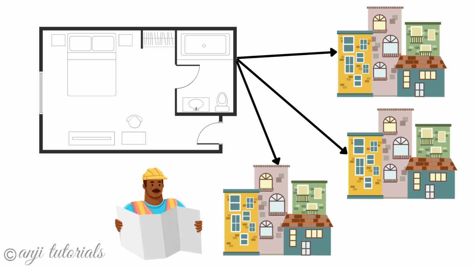Just like an engineer constructs buildings using blueprint as a reference, JVM will construct objects using class as a reference. JVM stands for Java Virtual Machine. All Java programs run inside the virtual machine called Java Virtual Machine. One more thing we have to note that all the objects constructed using the class will have same properties and behavior as mentioned in the class.